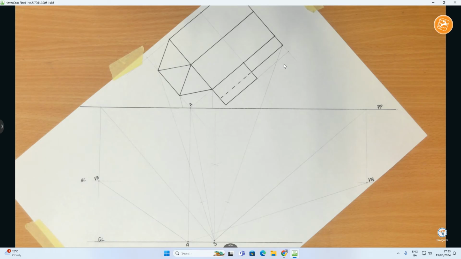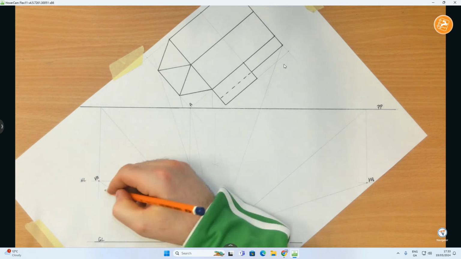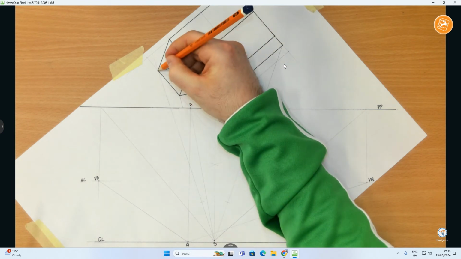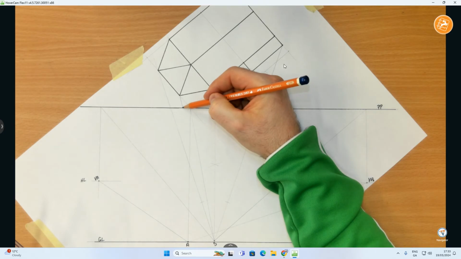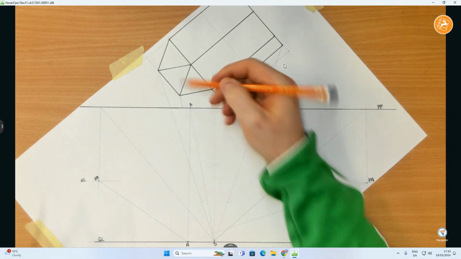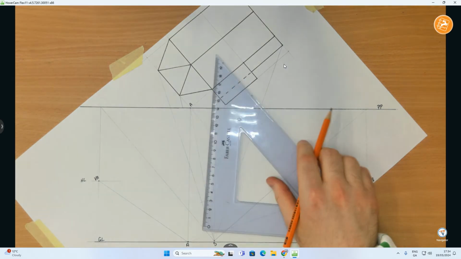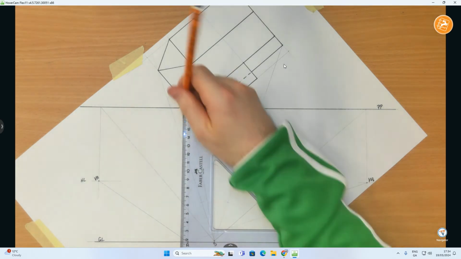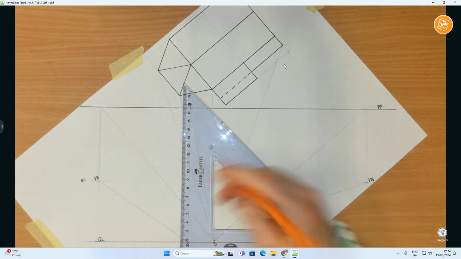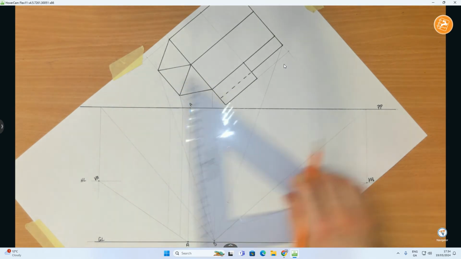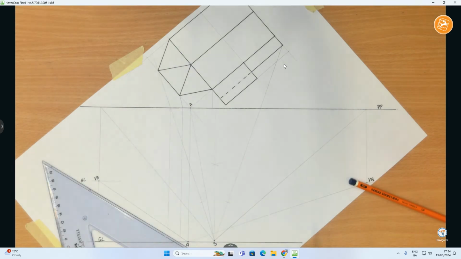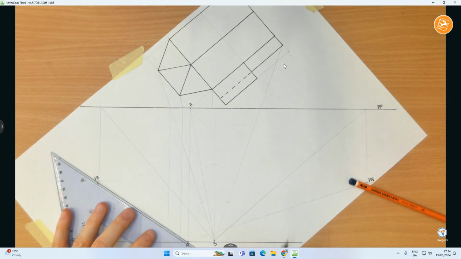Okay, so now we've got A vanished over to VP1 and VP2. Somewhere along this line is going to be this point and this point. How do I find it? I need the spectator's view of it, and I've already brought it down in line with the spectator, but where it hits the picture plane, I'm going to drop it down from here and here. That'll give me the first little edge there. So I'm going to drop that down. I'm going to drop this one down here. Okay, and that there is actually giving me the first little edge.